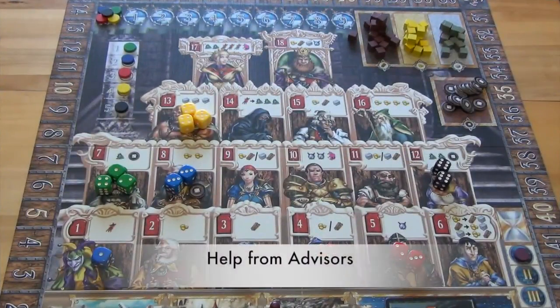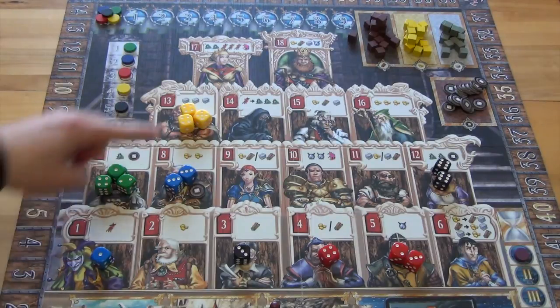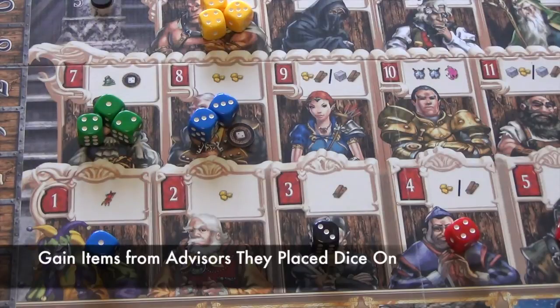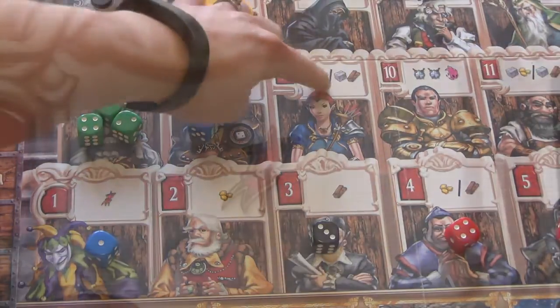The third step of a productive season is to receive help from the advisors influenced in the previous step. This step occurs in ascending order, so it will start at 1 and proceed up to 18. Players will gain items from each advisor they influenced. The items they gain are shown on the top of each advisor's box.